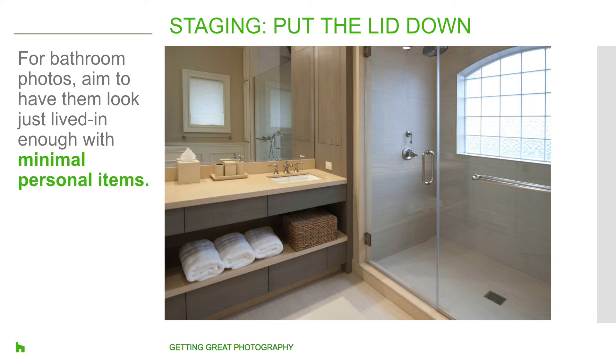Staging can be very tricky when it comes to bathrooms. There are a few styling tips to follow. First, put the toilet lid down. Then tuck away all irrelevant objects like toothbrushes, toothpaste, shampoo bottles and razors, or anything on the floor of the shower. Look at the shot on your screen — the towel rolls, the textures of the lid basket, the little tissue box that matches the counter. Without these little things it would be a pretty boring shot, but with these little styling tips it looks just right and very inviting.